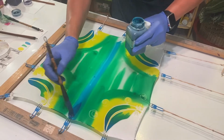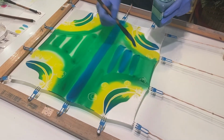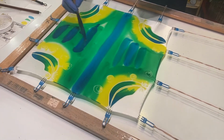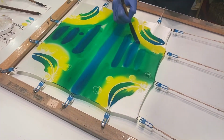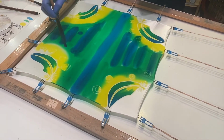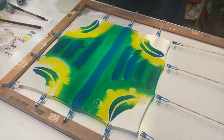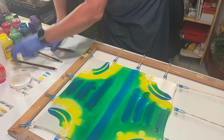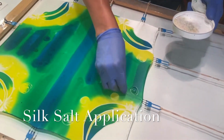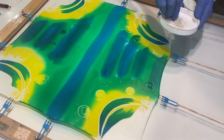So the big takeaway from this is plan how you're going to apply the paint. Yes, there will be dripping, that occurs. And then you're also painting with your salt, with the textures you want to create.